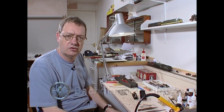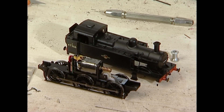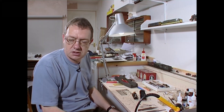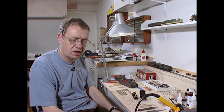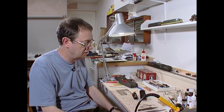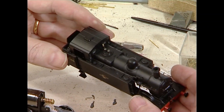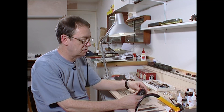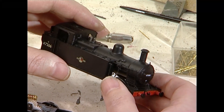We turn our attention now to Bachmann's Jinty. This really is a very, very nice model at source, much improved on the old Tri-ang Hornby one — a product of its time. There has been some criticism about its performance. I've examined three and they all work perfectly, so I don't know anything about poor performance other than reported second-hand. It's basically very sound in body, very accurate. There has been some criticism of the shape of the chimney, but it doesn't look too wrong to me.